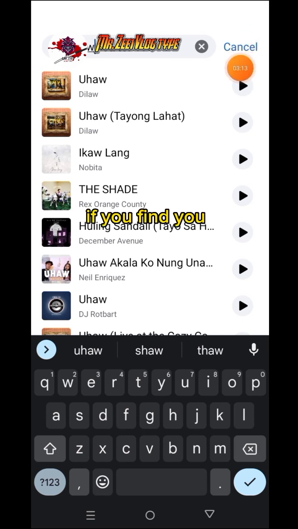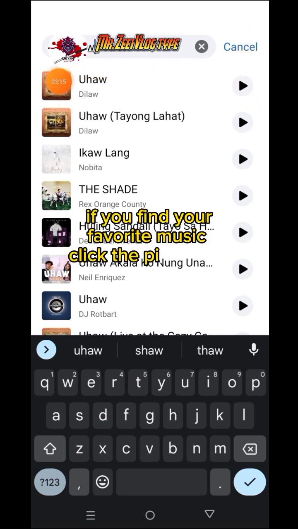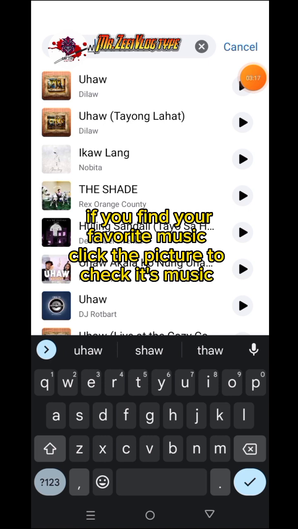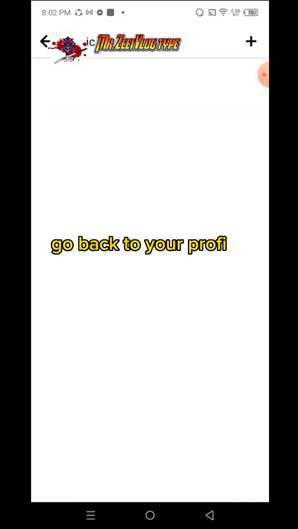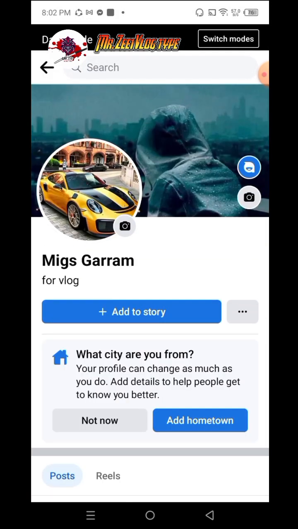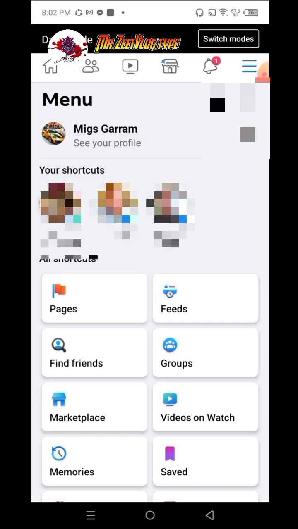If you find your favorite music, click the picture to check the music. Go back to your profile. Back again to your music.